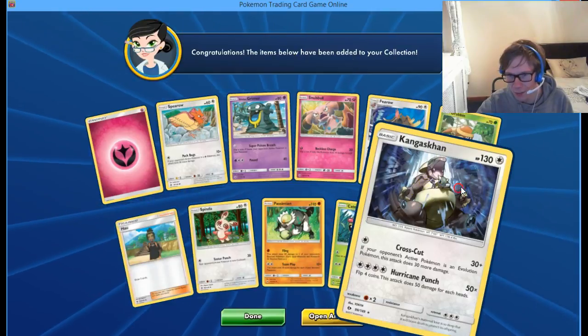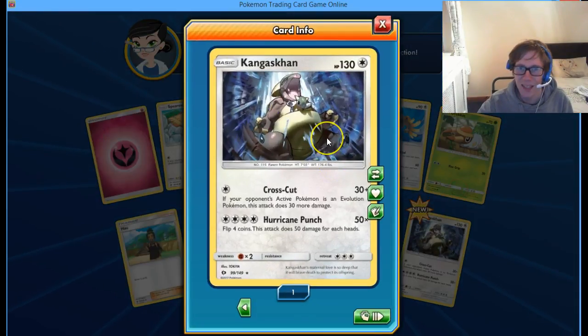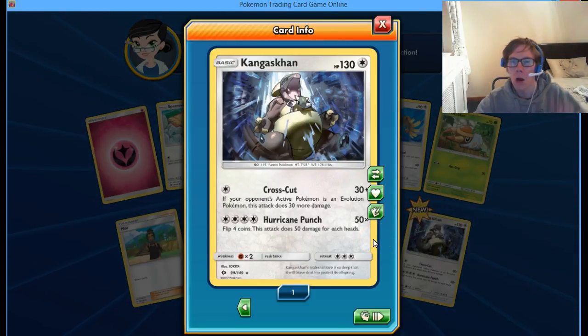And a Kangaskhan as a holographic. Again with useless holos. I totally read that as CrossFit at first. Like a Kangaskhan that does CrossFit? Although I do like that art of Kangaskhan. Your opponent signed your Pokemon as an evolution to study more. For the 4 coins, 3 damage per heads. It's going to be useful sometimes. I can see there being a trick coin stacked with this, but that's about it.